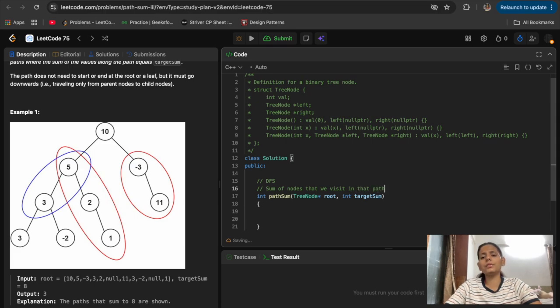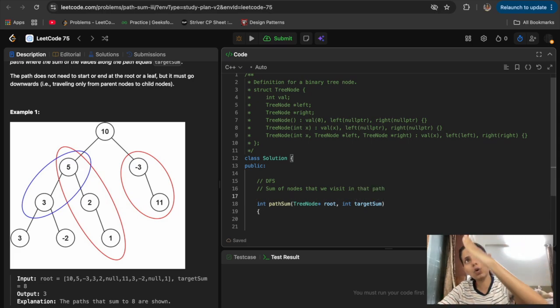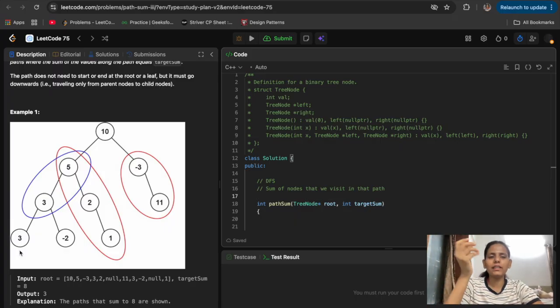And what if we traverse a whole side, like here 10, 5, 3, 3, and when we backtrack, as we are going back, we should not consider that value, right? Then we need to subtract that value also.